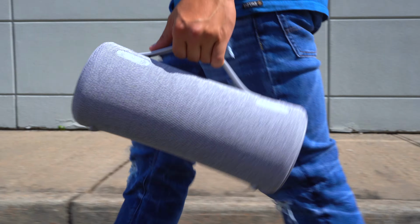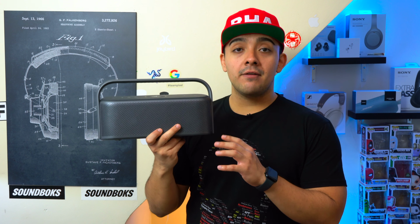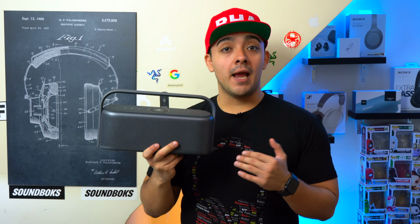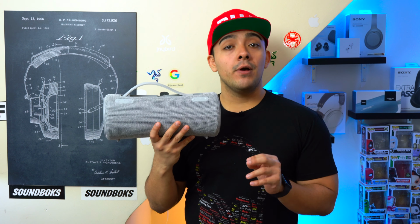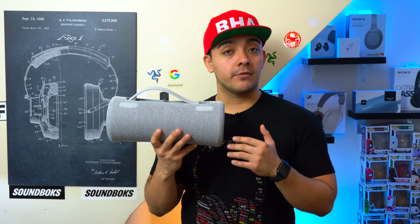But finally, let's talk about pairing these speakers up with other speakers. Now with the Motion X600, if you have another Motion X600, then you can wirelessly pair them up and get them to play in left and right stereo mode. Whereas with both of these Sony speakers, they're both using Sony's Party Connect. Now again, if you have two of these same speakers, you can wirelessly pair them up and get them to play in left and right stereo mode.